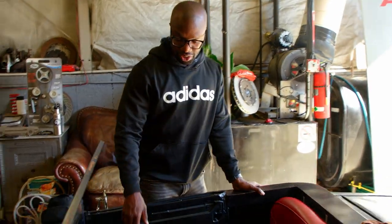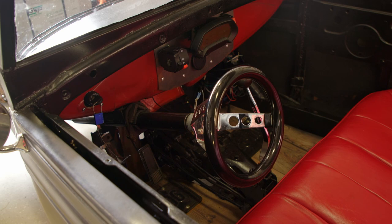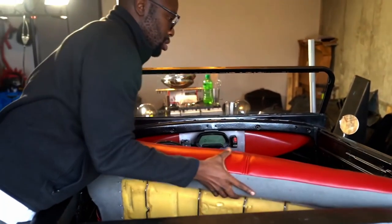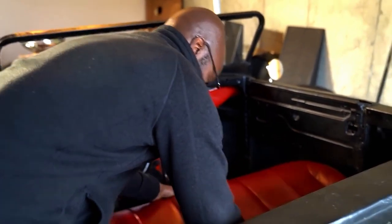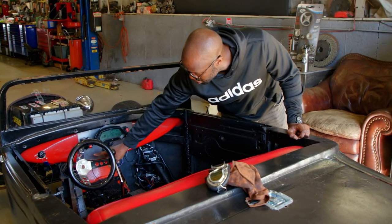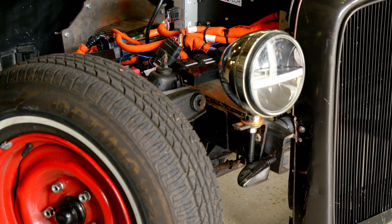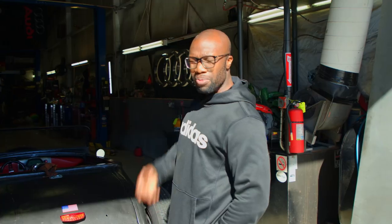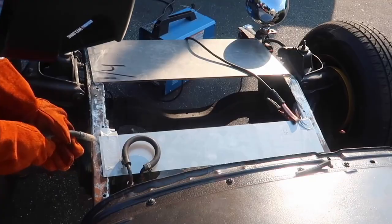This is a transmission out of an old 60s Chevy. That's how it gets up to speed so fast. These seats are actually the third row seats from an old Dodge Caravan minivan. I have the gauge cluster from the motorcycle. And right here, I have the turn signals, I have the high beams, speedometer. So everything that I could, all the electronics were grafted from the bike and it went onto the rat rod.